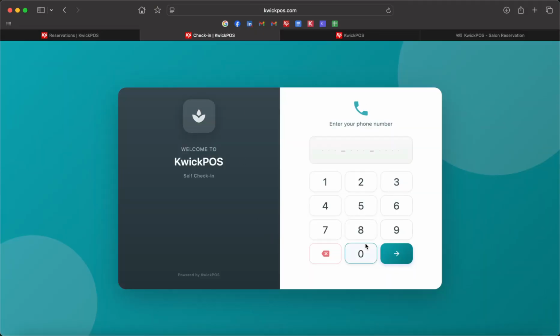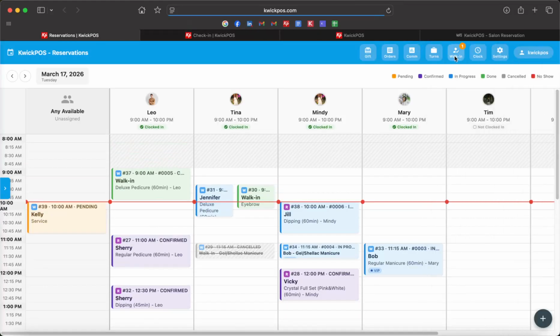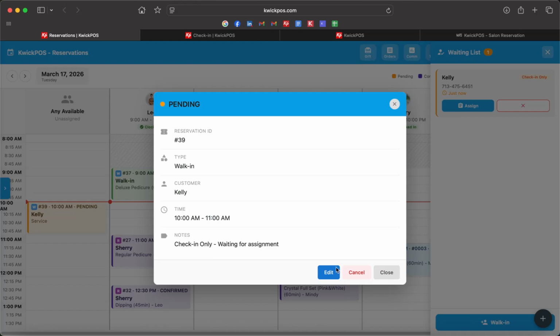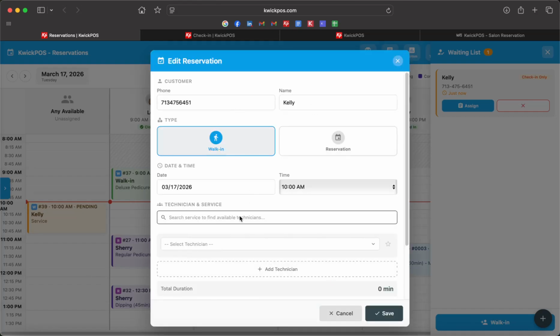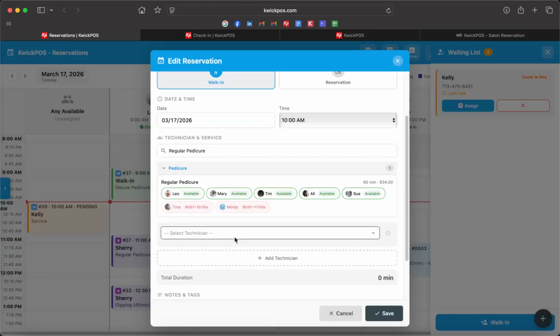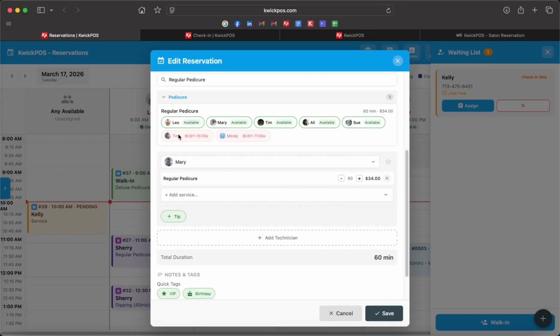So it'll show that screen, and then they can go and figure out what service they want, check out the colors if you open that tab here, or it'll show up under any available column. And then from here you can click on that, and once they've decided what service they want, you can go ahead and put that in for them. Whenever you click a service, it'll show who's available at that time. So let's say Mary, because it says Tina's busy.